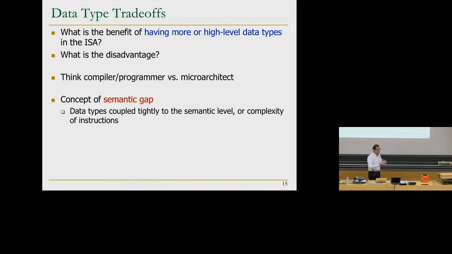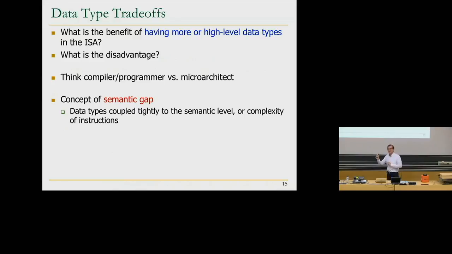For example, in the programming language, you may have a hash table data structure, right? You all know about hash tables, hopefully. Linked lists, any kind of data structure. In the instruction set architecture, you may have that same data type also, a hash table somehow represented. Let's not go into how it's represented, but it could be represented as part of the instruction set architecture. And if you have that, then the semantic gap between the programming language and the instruction set architecture is very small. The instruction set architecture is almost like the programming language that you have because it has a hash table construct in it.